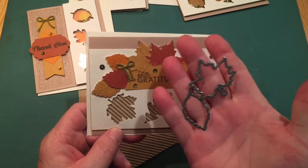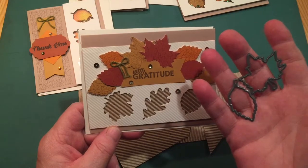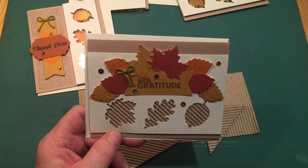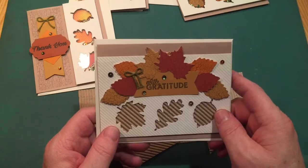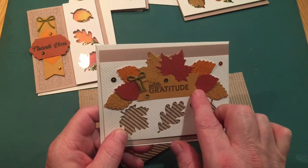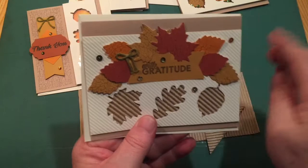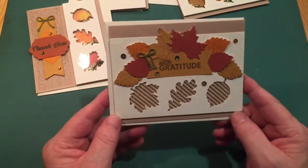Doris dies, old Doris dies, that matched the shapes of the leaves very closely. So I used these dies to cut out a number of the background pieces into different leaves, stamped them with the crackle stamp, of course, and used those to make a little garland over the top of the Dijon tab here with Gratitude, a few sequins on the front. This is very nice. I like the cardboard. It matches the same tone of the craft card base.